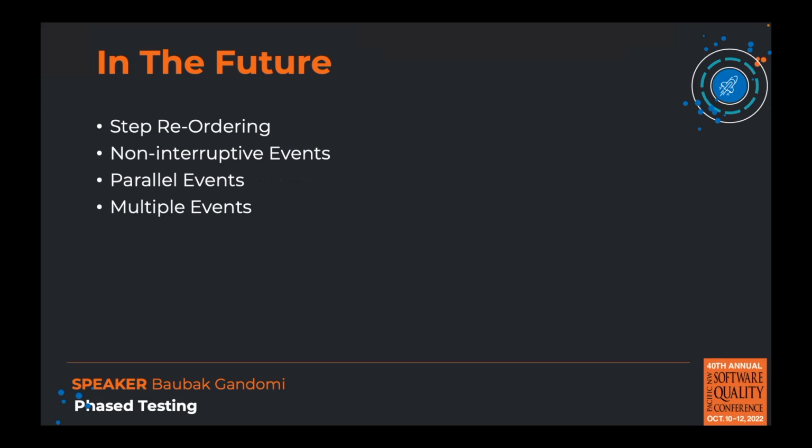One of the items we discovered we can do with phase tests is that we're able to deduce the order of the steps. And this will be something I'd like to work on. It's identifying that if we see that two steps can be interchanged, then we should be able to run the same scenario with the different order. This is technically possible, and we would like to go there.